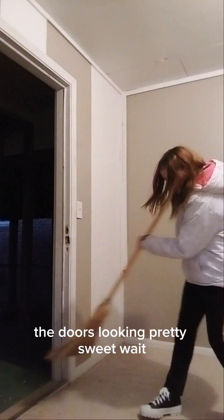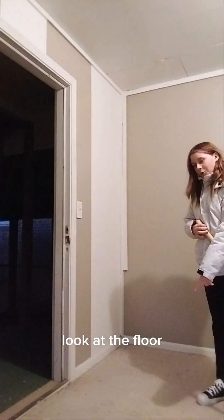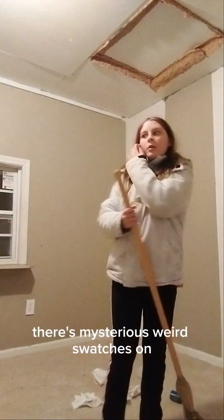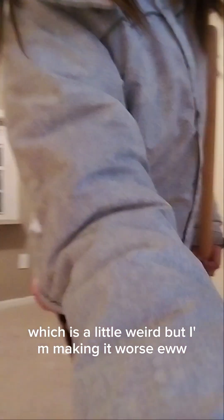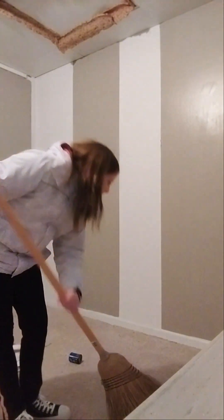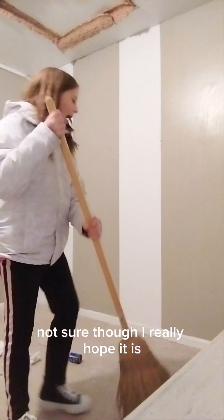You know what's looking pretty sweet? Look at the handle — look at the floor, like where it's moving. You should start working on that. Look at the handle — when I touch it, I don't instantly feel like there's dirt on it. The other side now. There are mysterious weird splotches on it and it's blurry, which is a little weird. But we're making progress. Where is the dirt? Well, at least there's some progress out here. I think that's a leaf, not sure though. I really hope it is.